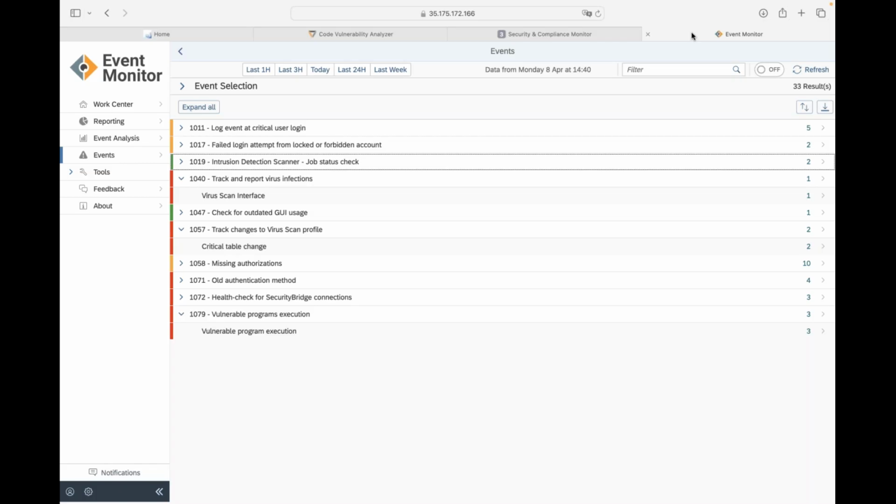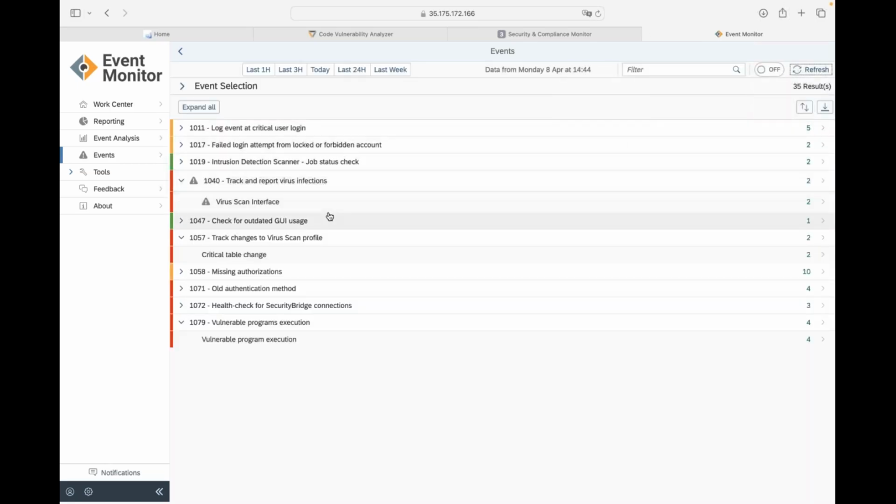Now, it is already great that SecurityBridge is now able to stop the infection from actually reaching your SAP systems, but you still want to be alerted as soon as it would happen. If we have a look at the events that have happened in the last few minutes, we indeed see a whole bunch of events. Again, we've not done any filtering, this is just a sandbox, but we directly see a number of high severity events popping up.